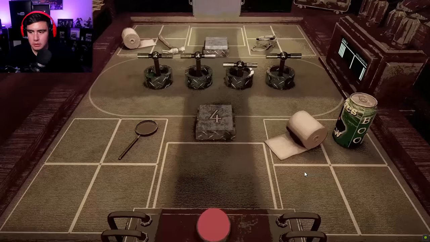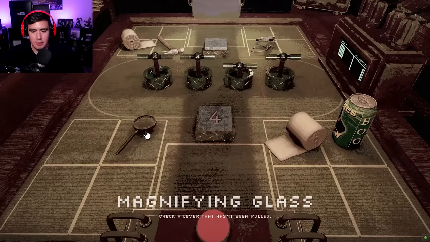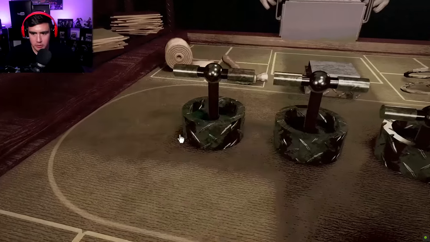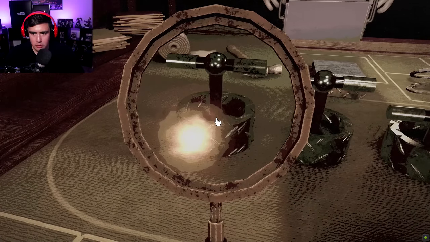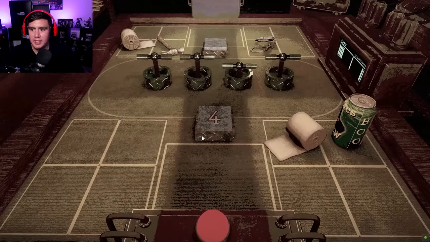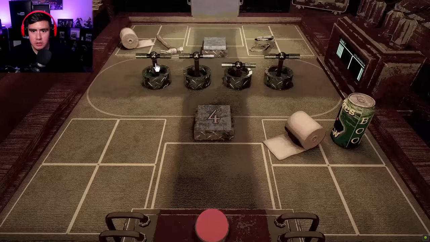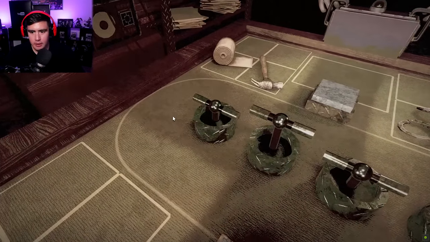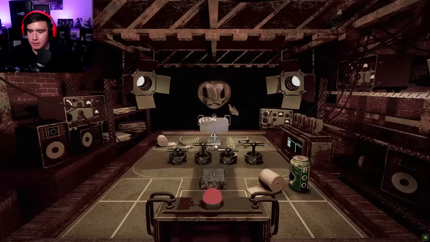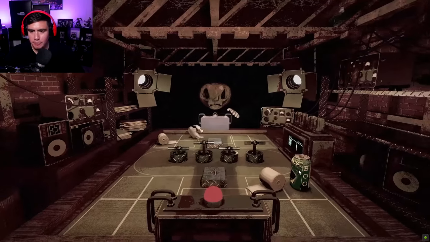Huh. The soda allows you to pull a lever without any risk. And the magnifying glass, check a lever that hasn't been pulled. Okay, let me check this one. I don't understand. What the fuck was that? Did it even change color? I'm confused! Alright, let me press that. Come on now. That magnifying glass didn't do dick. Maybe, I guess it doesn't change color if it's a blank. Hey, don't cuff me.